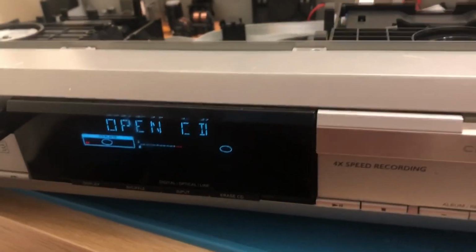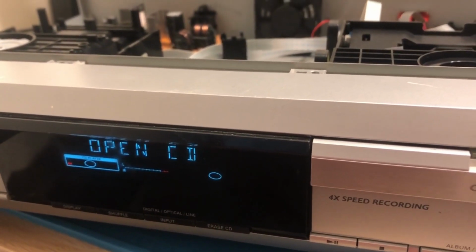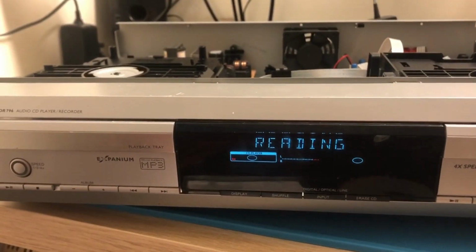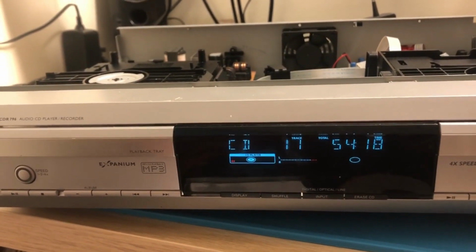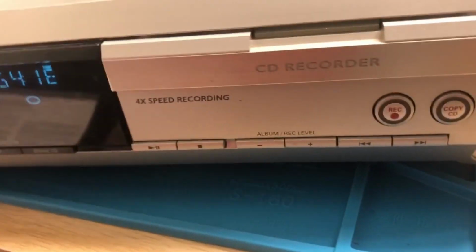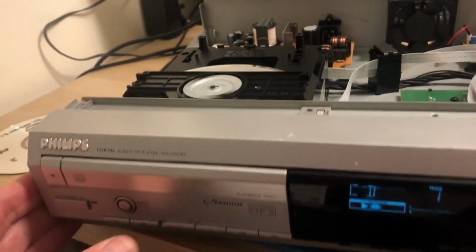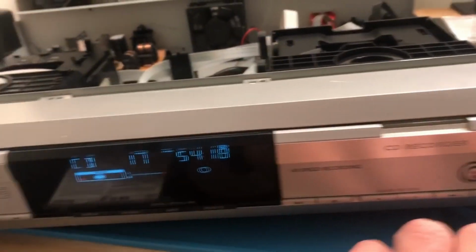Okay, let's try the 2 CDs, the one that was recorded as a copy. I'll put the copy into the playback and see if I can make a copy of a copy, which I don't think it will let me do. So this is the copy now. Let's put the headphones back in, I think. Where have I kicked them now? Okay, so this is the copy. Okay, that's fine. So the copy will play in there.